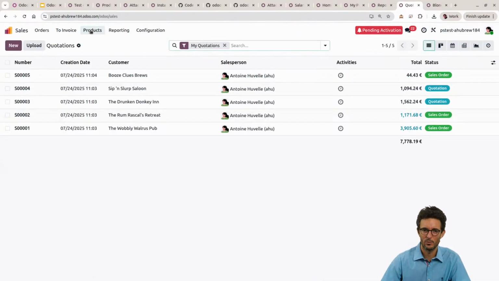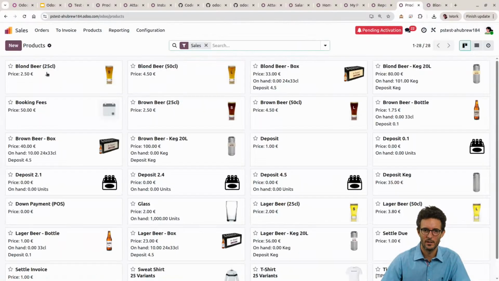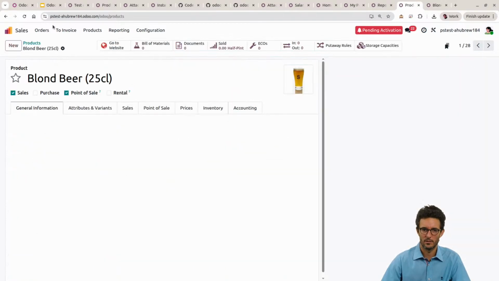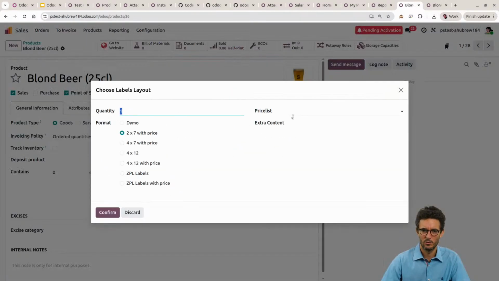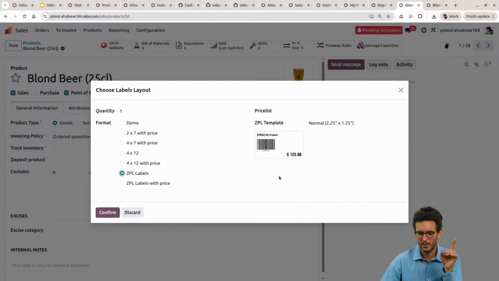Is it that when you are in the products here, you select a product, you print the label, and then you get to select the printer at some place? I will need to know that, but even there, it could be that we have something where we need to find the right printer in direct printing based on the user that is printing it or based on the place you are located.